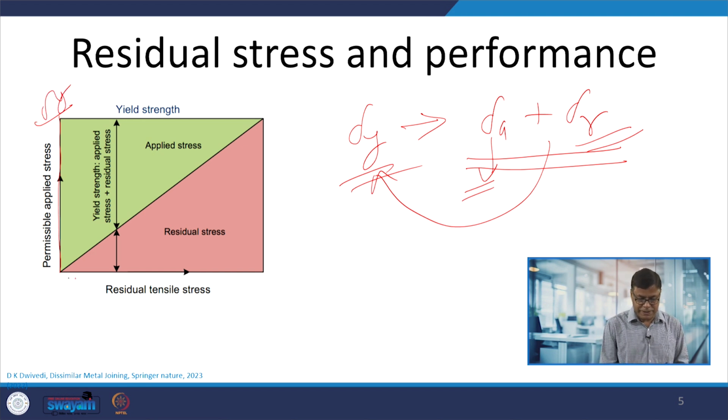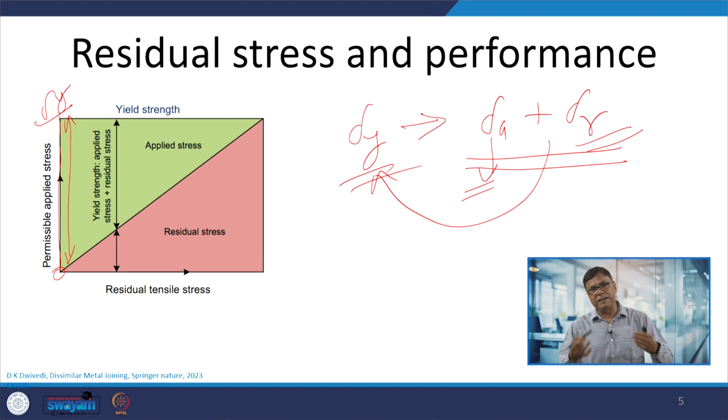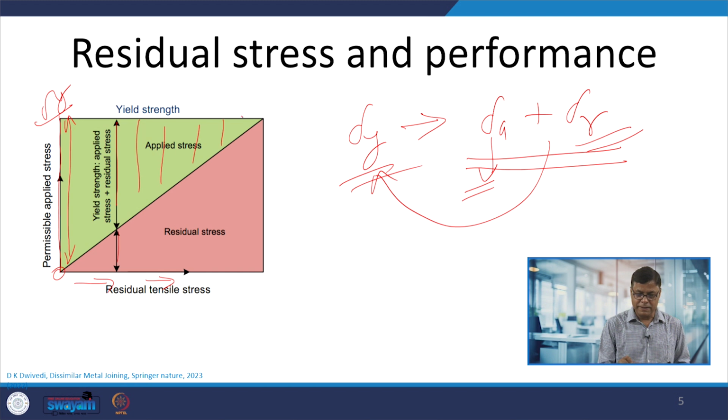So, when residual stress is 0, the externally applied stress can theoretically be as high as the yield strength. If we apply a factor of safety, then accordingly our externally applied stress will be reduced. But just to understand the effect of residual stress, we can see that increasing the residual stress will reduce the externally applied stress. So, the maximum magnitude of the residual stress can be equal to the yield strength, and thereafter, in this stage, we cannot apply any externally applied stress because the material will tend to deform immediately.